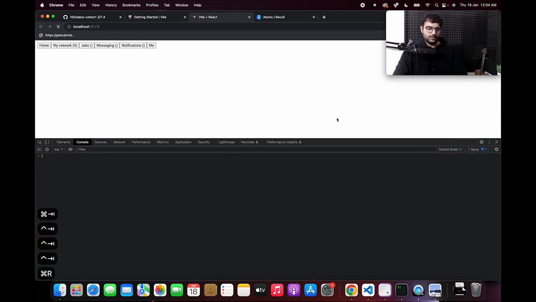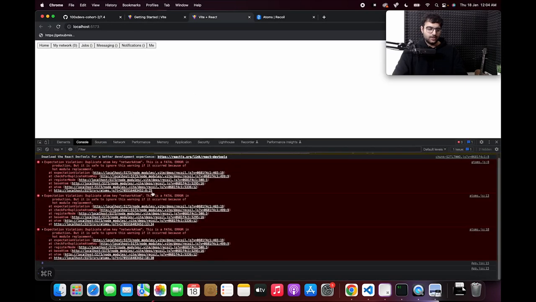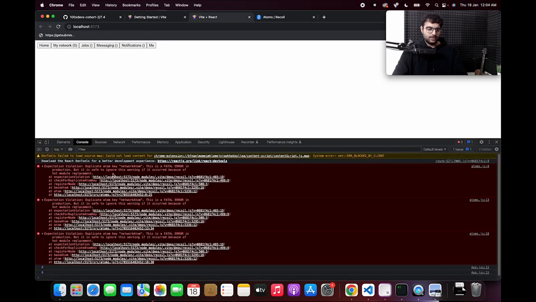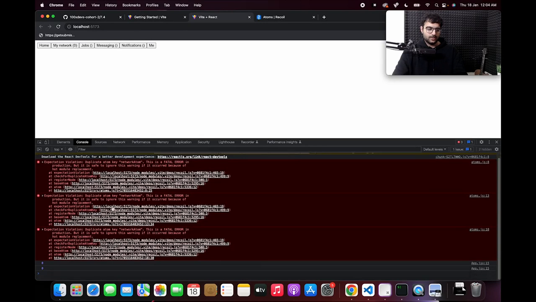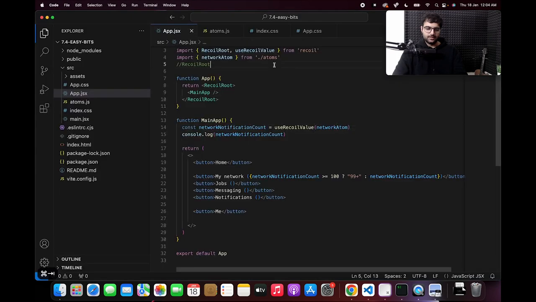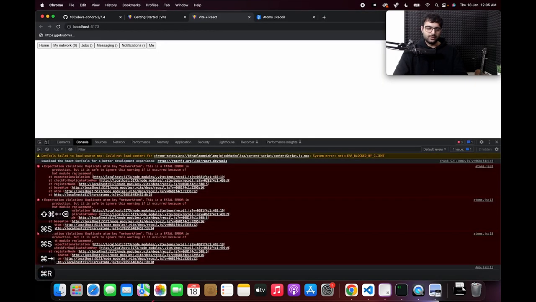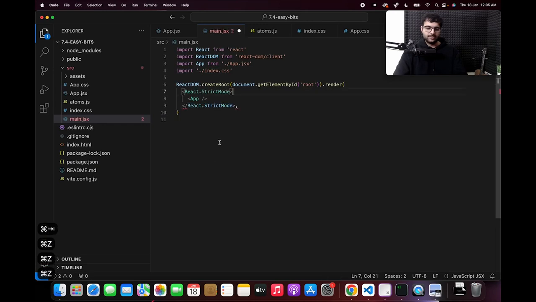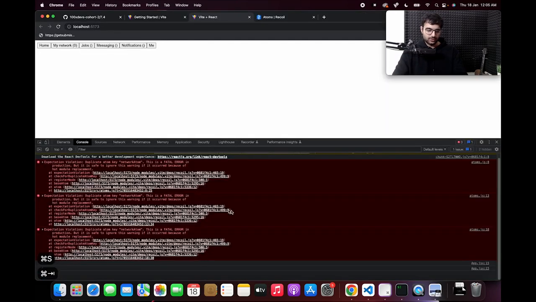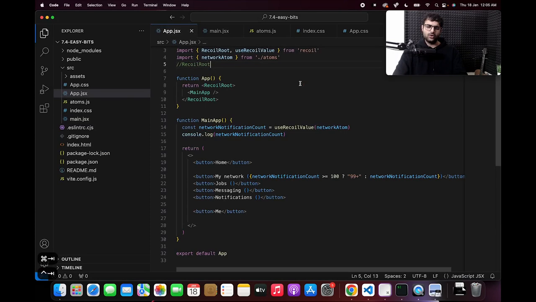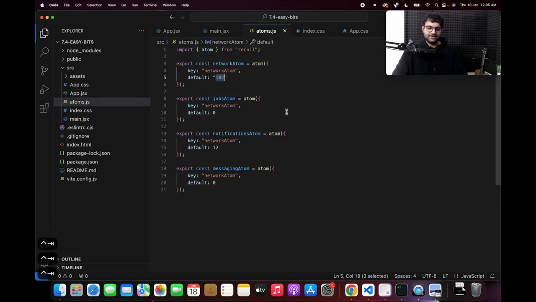Let's try that one more time. Ignore the errors here. These come whenever you're using Recoil in dev mode, which basically means you're in strict mode. You will see this error, which you can safely ignore, or you're seeing it otherwise as well. This happens when the application hot reloads, so don't worry about this error right here. Oh, no. Do worry about this error. Finally, I see the issue.